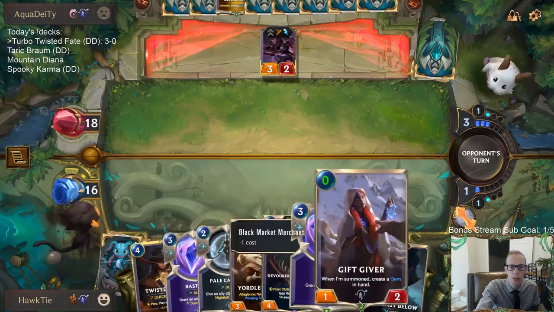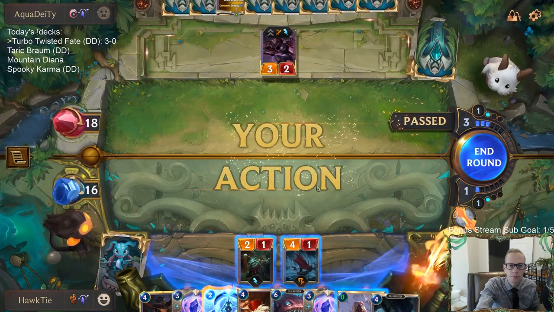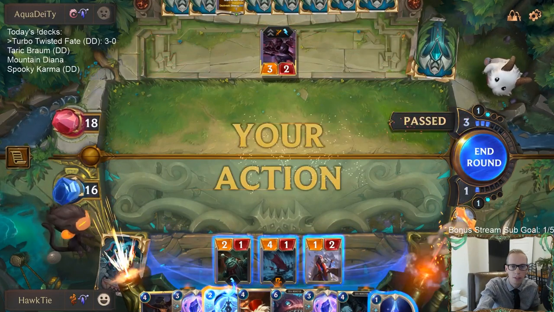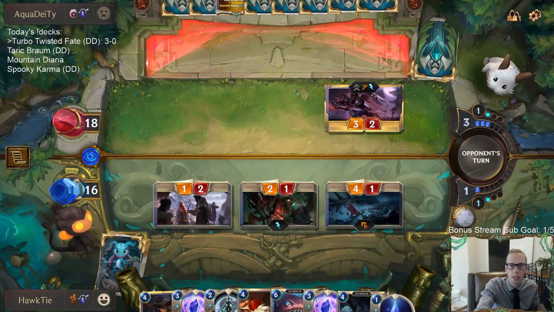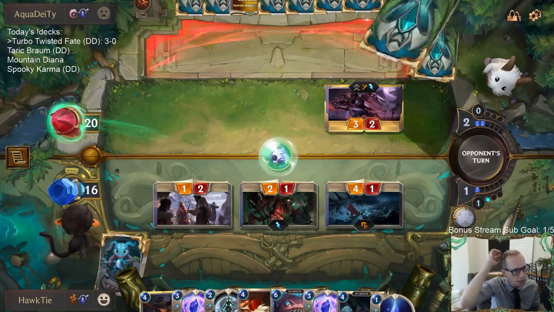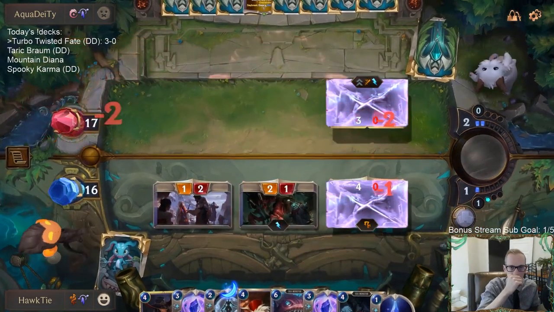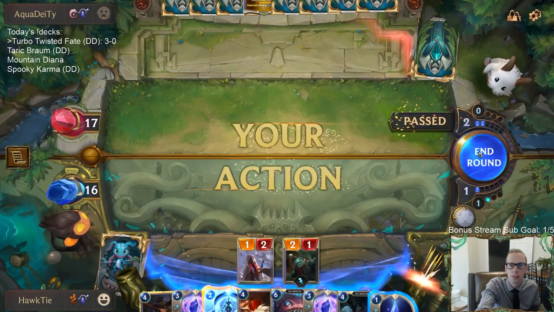Dude, Jaw Hunters is sweet, because we have Jaw Hunters plus Pale Cascade still. Yeah, Jaw Hunters looks great in this matchup. He's even blocking. He said they have no removal. All right, one Zed down.